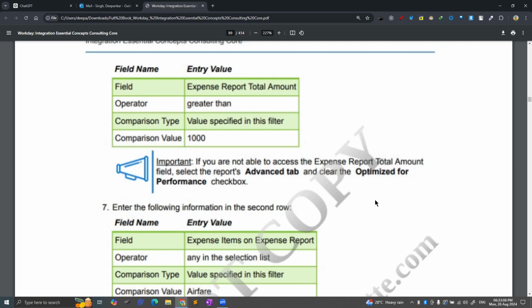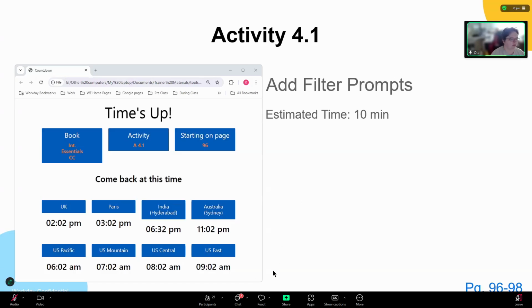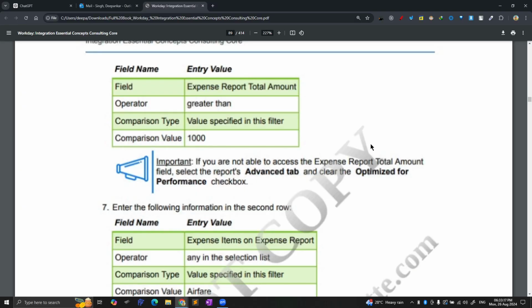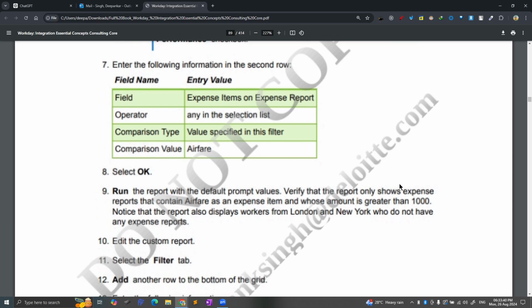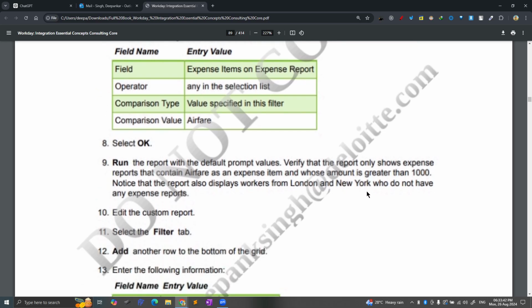Because I have only 15 green check marks, and we run out of time for the activity. Okay. Any questions?